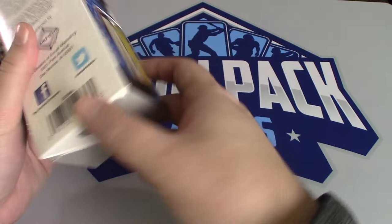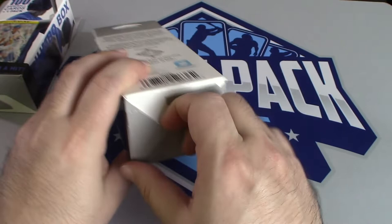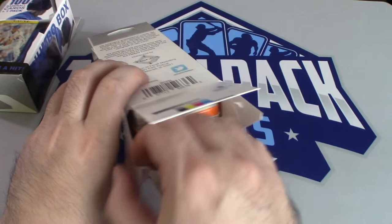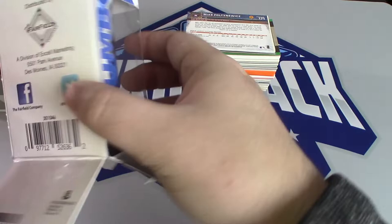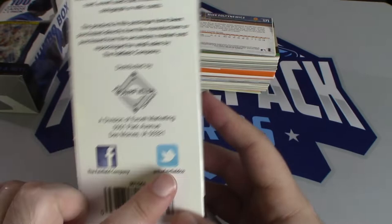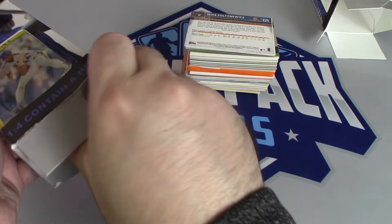Let's get into these Fairfield baseball boxes. I got these at Walgreens — I was actually looking for that other bigger box, but they were sold out. The guy that worked there said his co-worker always buys them out every time they go to shelf them, so probably don't have a chance of getting those bigger ones. I think those are new for 2019, came out in the summer. The other Fairfield boxes I did didn't have loose cards in here, so this is actually new packaging, standardized for all the sports. I'm going to go ahead and open up both of them and then go through everything in one shot.